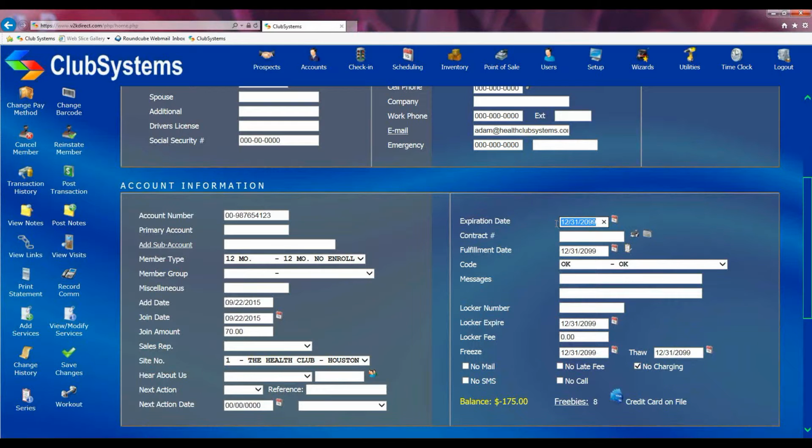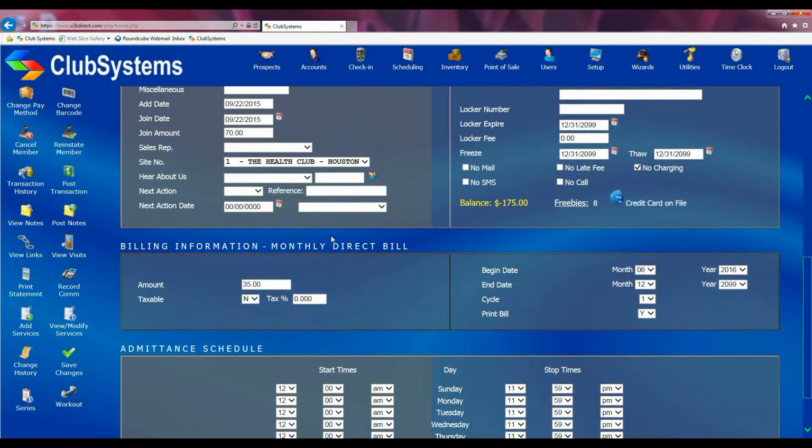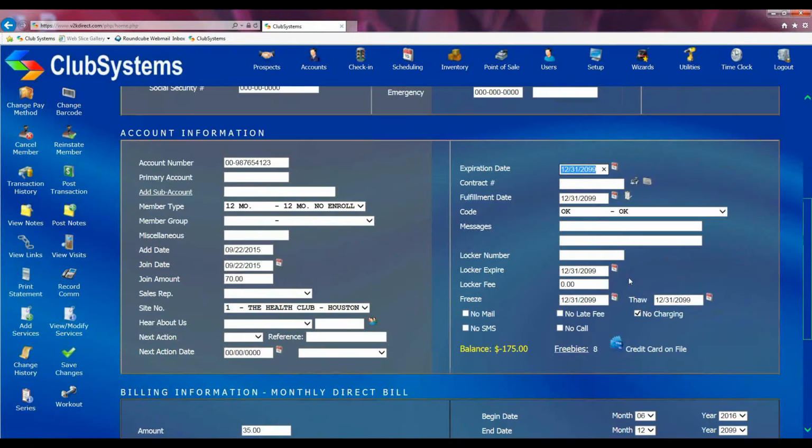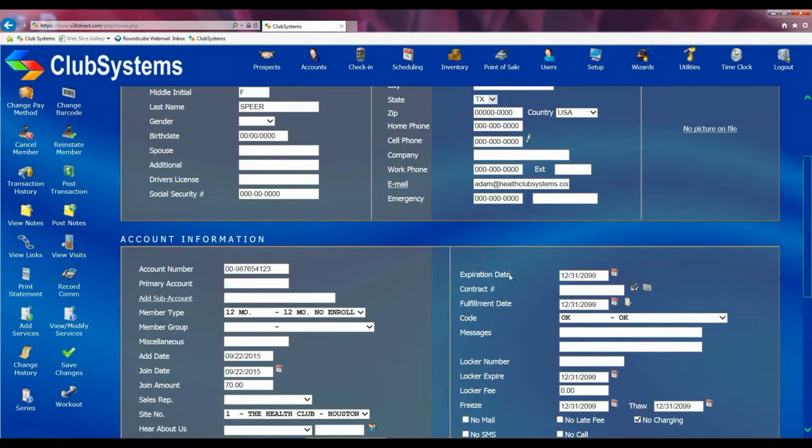And you would be able to see that that customer is expired, and that's why they're red screening at this time. However, this date field is in no way, shape, or form connected to the billing portion of the account. The billing information has its own start dates and end dates for billing, and this is what determines and controls when a member begins to bill and when they will stop billing based on the date settings that you have in this specific section. So again, just as a review, by adjusting the customer's expiration date, this will prevent them from being able to check in after the time that they are supposed to have access.